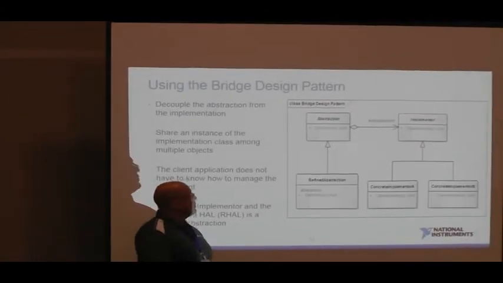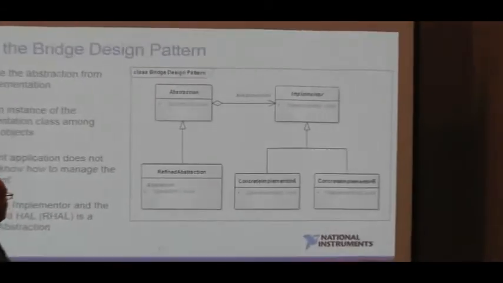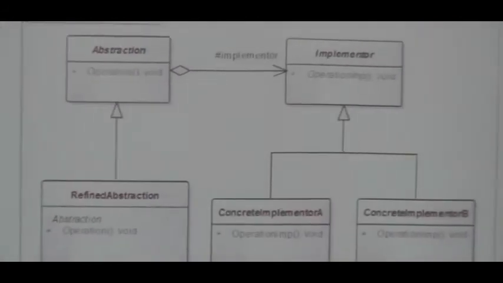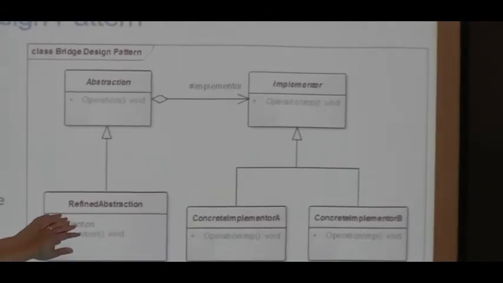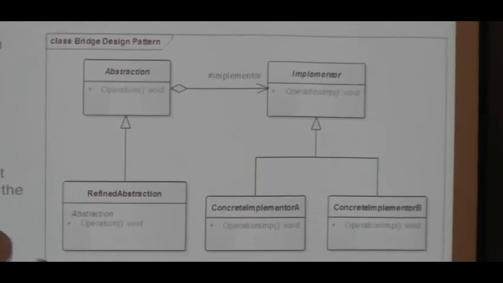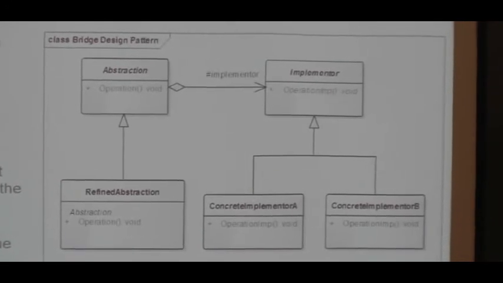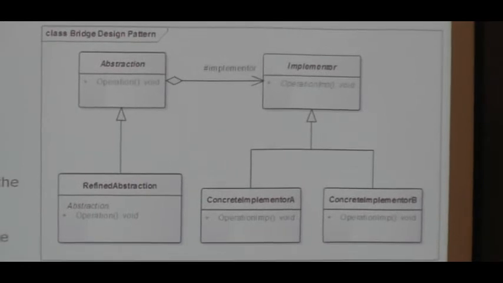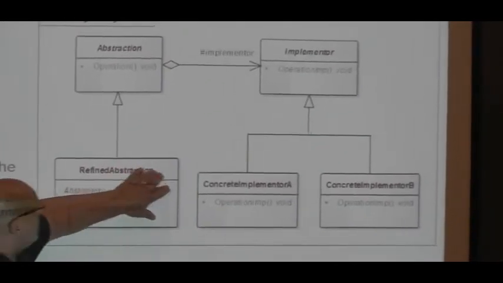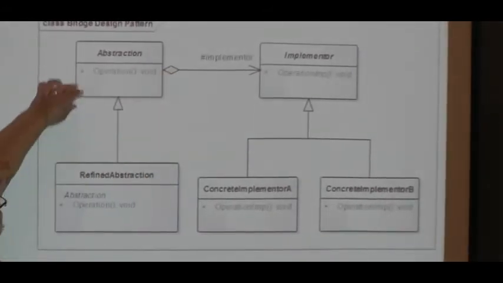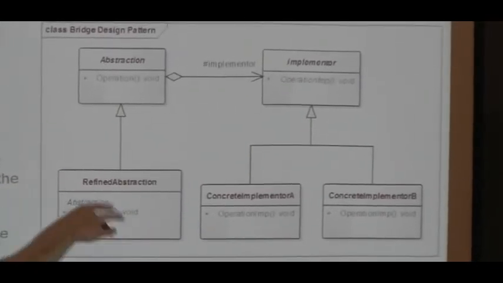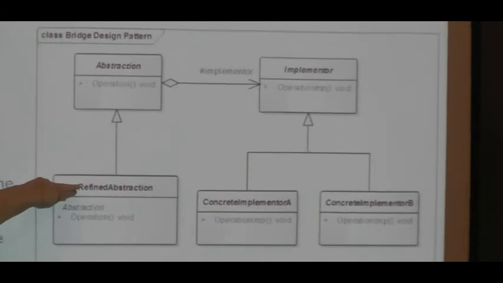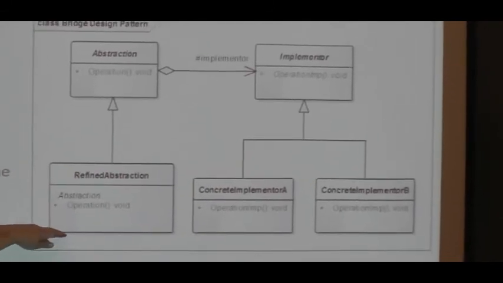In order to deal with this situation, the bridge design pattern can be pretty useful. Just one thing before I continue. These are UML diagrams, and I'm going to keep them in the presentation. They are only class diagrams in UML, and I kept them as simple as possible. For those who are not used to these diagrams, these squares are classes. The methods of the classes are written inside that section here, and the name of the class is there. So in LabVIEW words, the LV class name is here, and the methods here are the VIs inside the class.